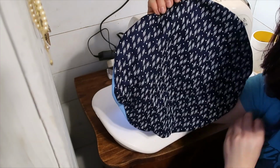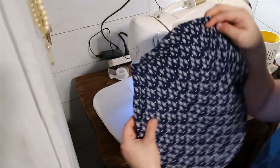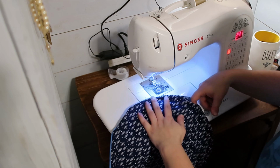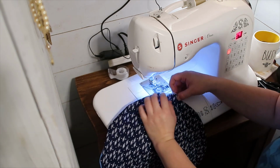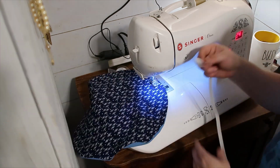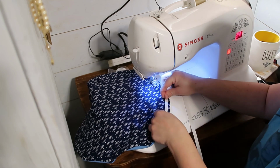And make sure, I'm just going to go along the seam and make sure everything's poked out. And this would be a good time to iron it if you have an iron handy. I don't, so I'm just winging it. So I'll just kind of have to smooth mine out as I go. But I'm going to leave this open, and I'm going to sew another circle.